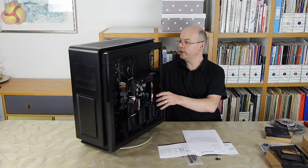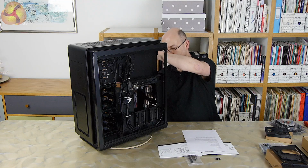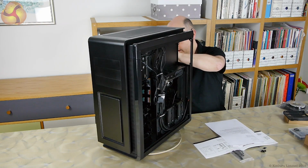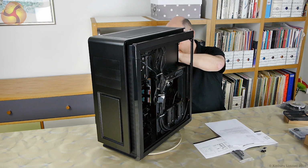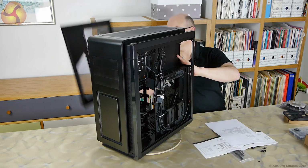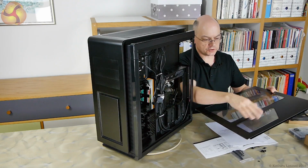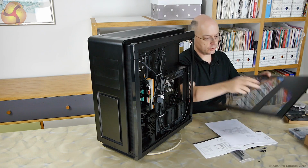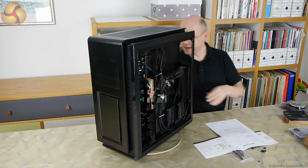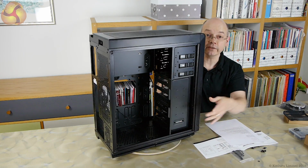Turn this around and hopefully we can do away with those nasty reflections from the windows. There's one thumb screw. There's another. Lift the panel away. And so we've seen this sort of a windowed affair before, the sort of split windows, main window, little sub window, and that small window shows off the Phanteks logo.